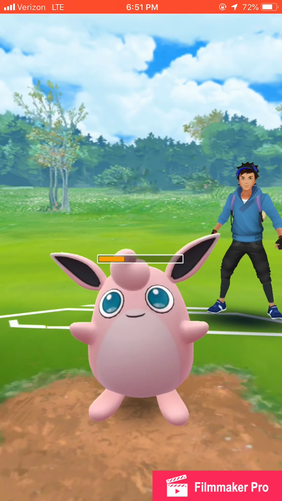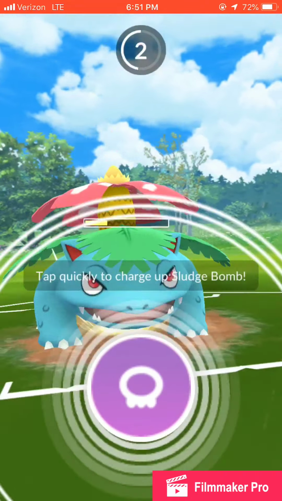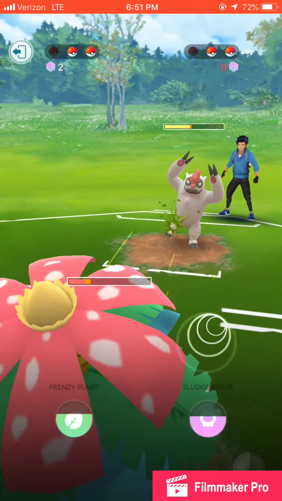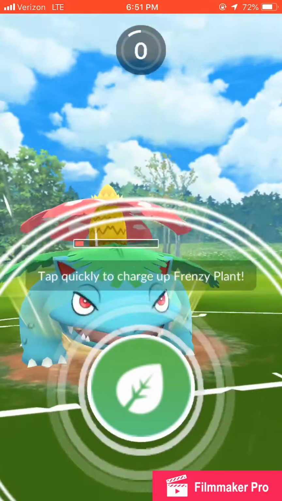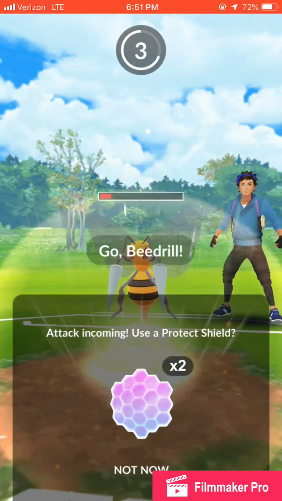But he's going to switch out with no shields into his Wigglytuff and Sacrificial Swap. And he's going to bring in Vigoroth. And I'm going to go for a Sludge Bomb here because I thought it was Beedrill. But he brings in his Vigoroth. And I'm going to basically take an easy GG here because I have 2 shields left. Gonna use a Frenzy Plant here. He's got no shields. Shields are down. And he's gonna bring in his Beedrill.